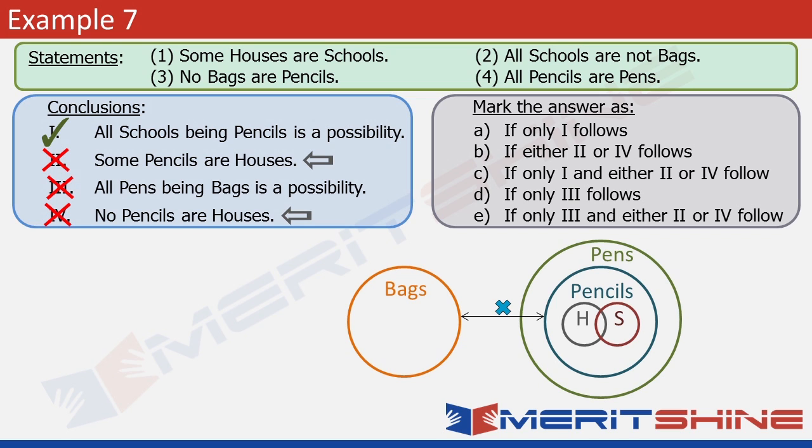And we have an option like that. Look at option C. It says two things. 1 follows and either 2 or 4 also follows. So that's precisely the case. So the answer here becomes option C. So you have to be careful with either or when the question structure is like this. Just remember the two cases that we discussed and you would always get it right.